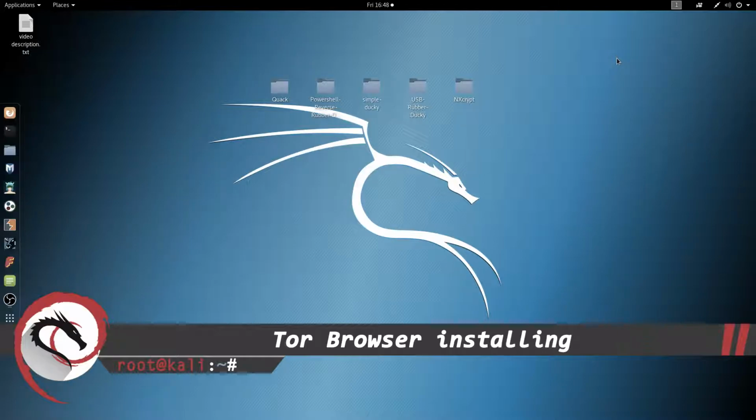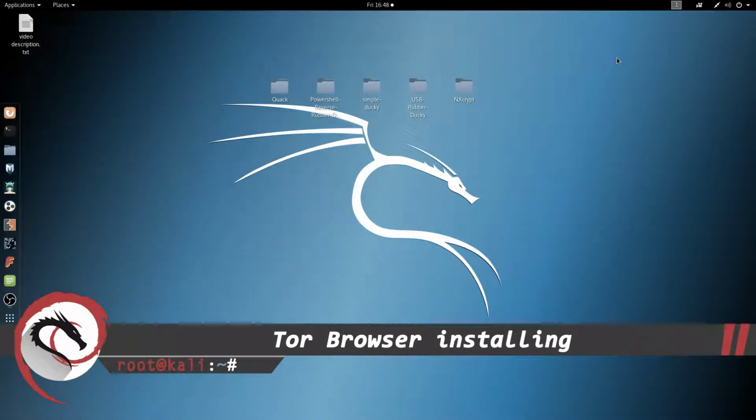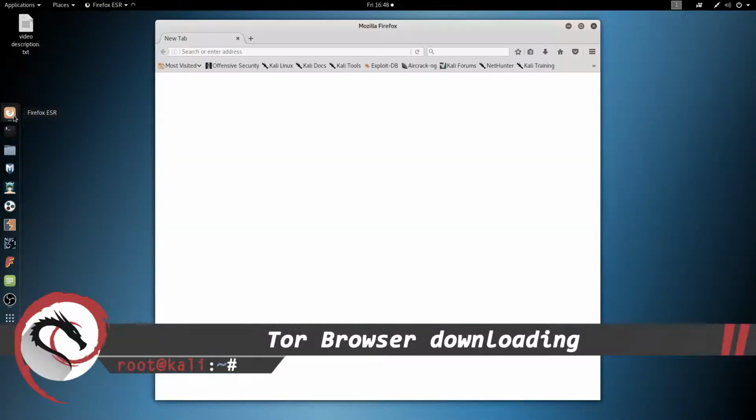What is Tor Browser? The Tor software protects you by bouncing your communications around a distributed network of relays run by volunteers all around the world. It prevents somebody watching your internet connection from learning what sites you visit. It prevents the sites you visit from learning your physical location, and it lets you access sites which are blocked.